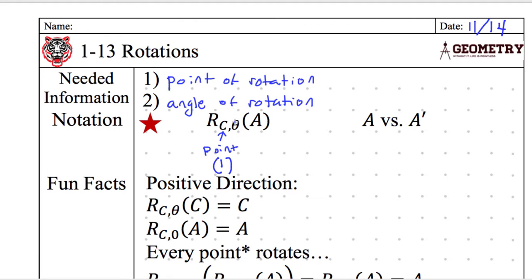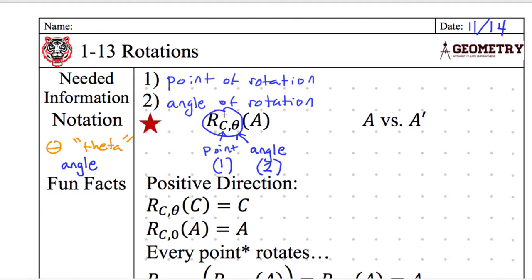Our theta, by the way, this thing is called a theta. Let's write it off to the side in case you don't know what this is. Theta is pronounced with a TH. Can we all be like a kindergarten class and say it together? 1, 2, 3, theta. Try it again. 1, 2, 3, theta. Okay, some of us were not quite doing it. But yeah, it's theta. It usually represents an angle. So this is going to be the angle of rotation. That was number 2. We needed the angle of rotation. So those were the two things that we needed.